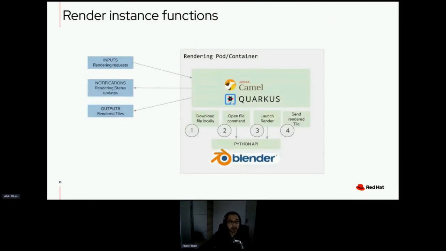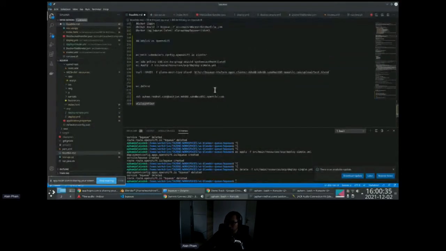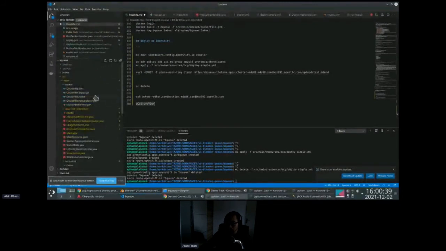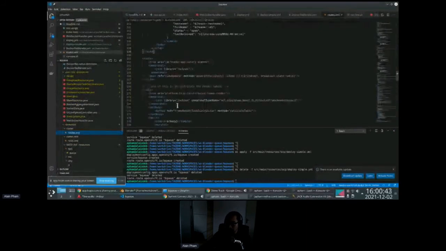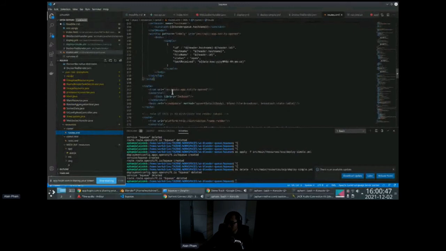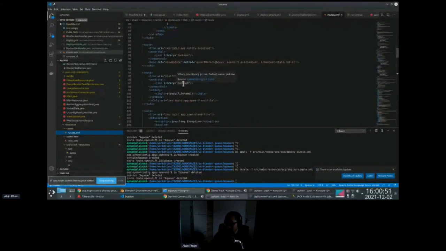If we go further, I'm just going to show you a quick demo of what it looks like. So this is the project that I've built, and this is really the core of what the render engine is. It contains a bunch of routes that wire the messaging infrastructure to the Blender engine.